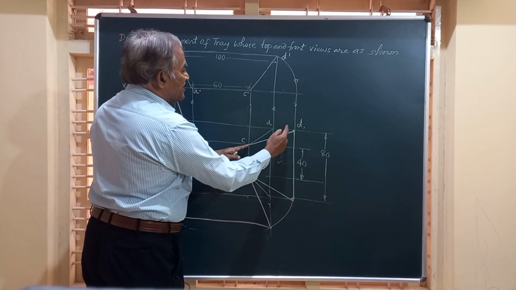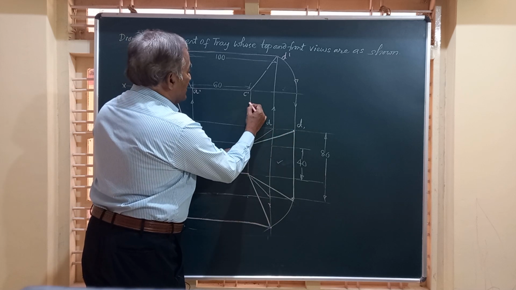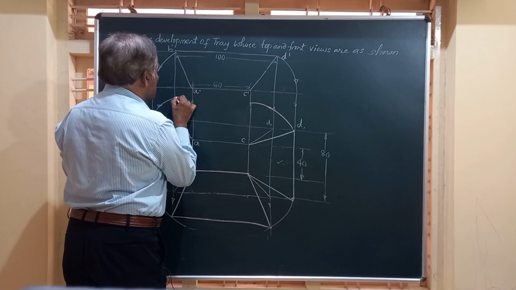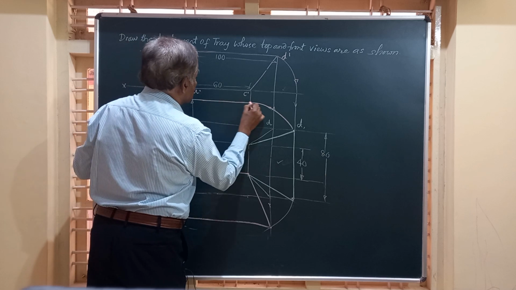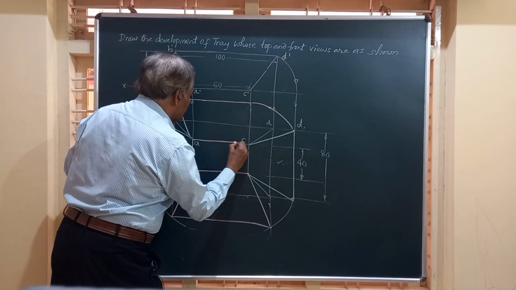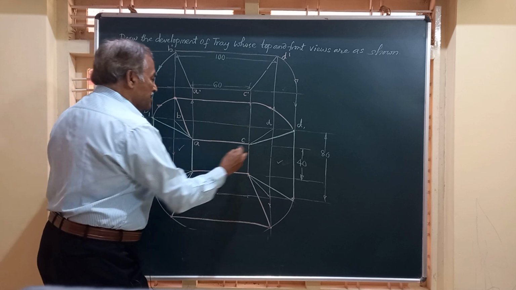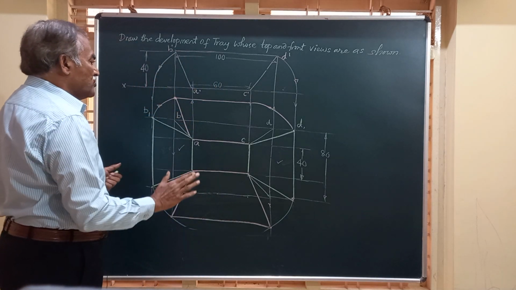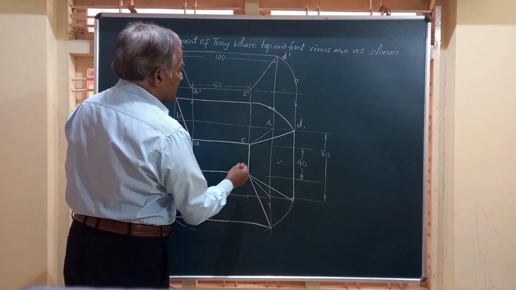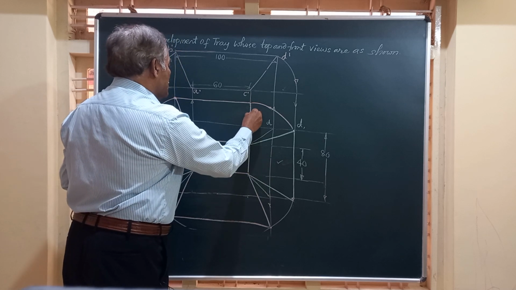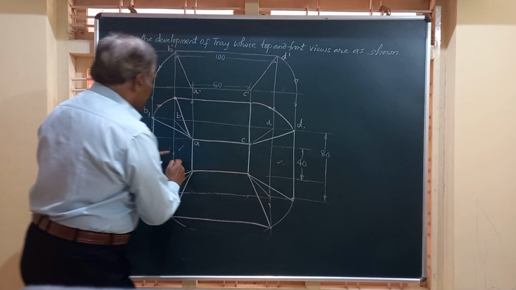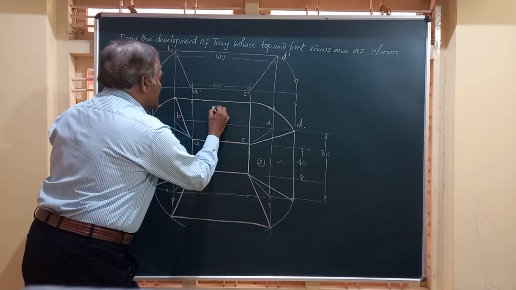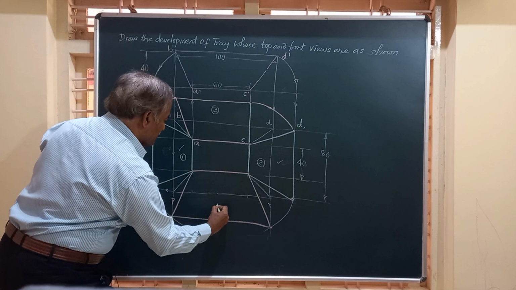Likewise, with C as center and CD1 as radius, draw an arc. It will touch here. Join this by a straight line, and the base by a straight line. And friends, you have got here the complete development drawn. So you have got totally 4 pieces here. Which are these 4 pieces? This is piece number 1 on the left hand, the second one, the third, and the 4th one.